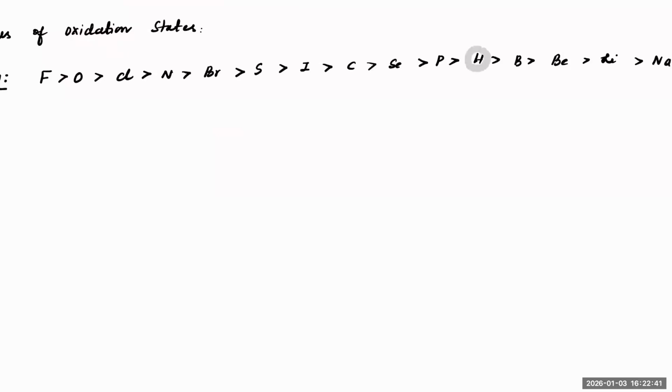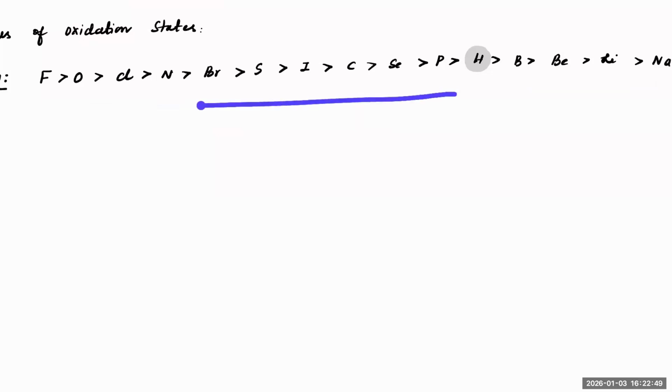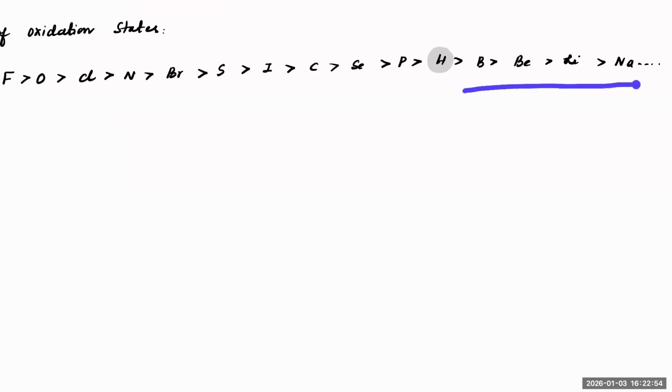You should be able to see that where hydrogen is, hydrogen becomes more like a bridge between two sides. Before hydrogen, all of them are non-metals. After hydrogen, almost all of them are metals, except for beryllium, of course. Sorry, except for boron, of course. The rest are all metals. This is also given in the periodic table, Lothar Meyer's curve, where the most electronegative elements are at the top.